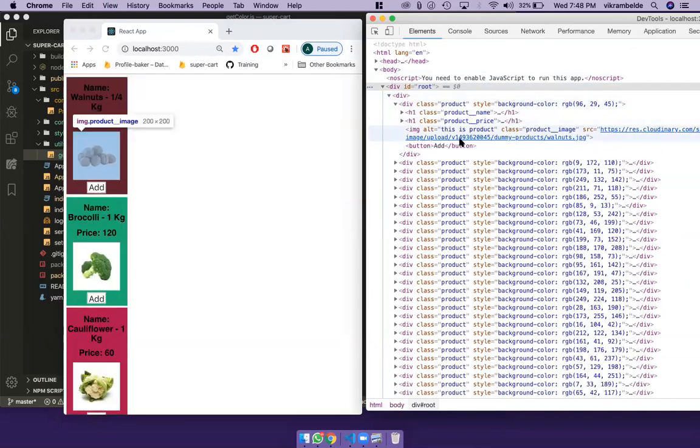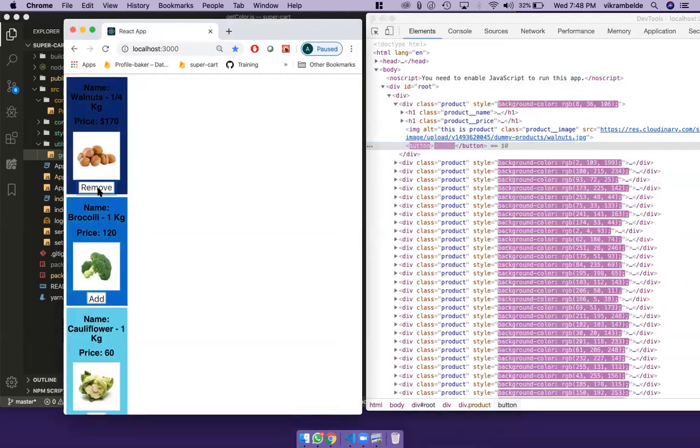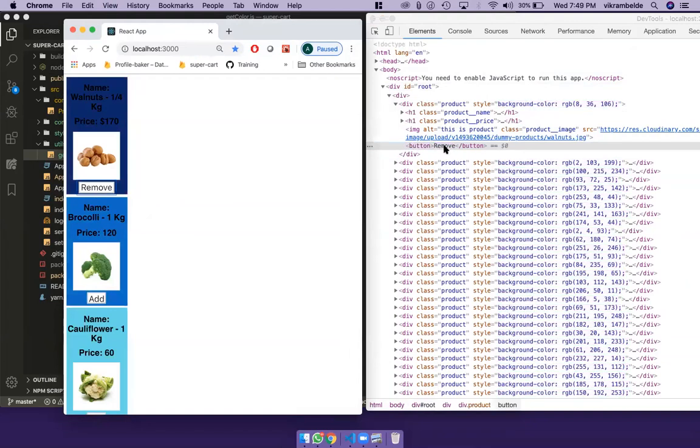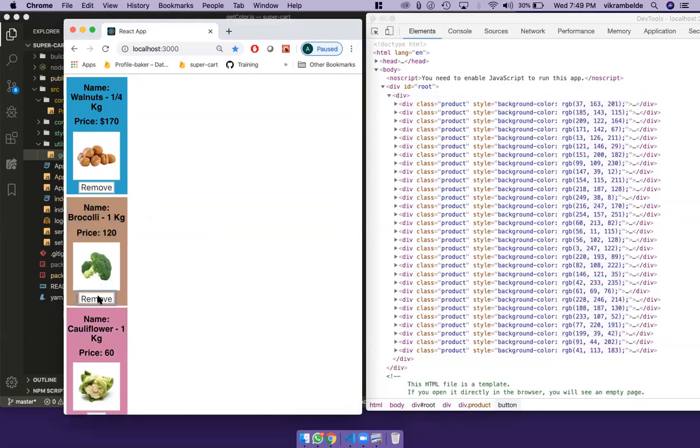If I go back in here, this is the add button, right, folks? So I click the add button and this just changes to remove, but it is a very inefficient way of rendering or repainting the whole DOM. Isn't it supposed to render just one particular element, only the div, and change this particular one? The render function should only be called on the component where the change is required, but it's rendering all the components, all the product components are receiving this change, which is not good.